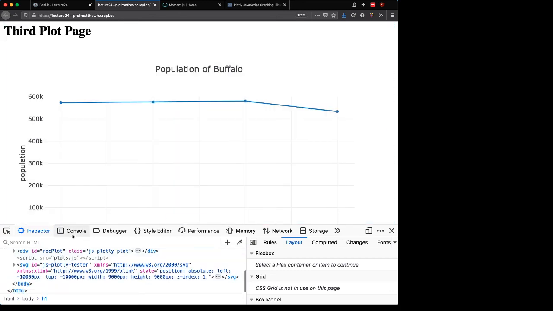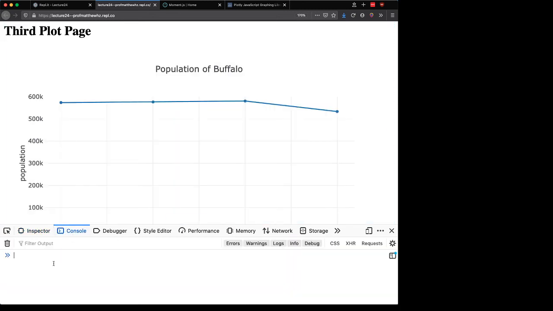Similarly, I can actually run any sort of code I want here. If I want, in the console, I can actually type commands. Create a variable, I hate coming up with variable names, so we'll go with that.